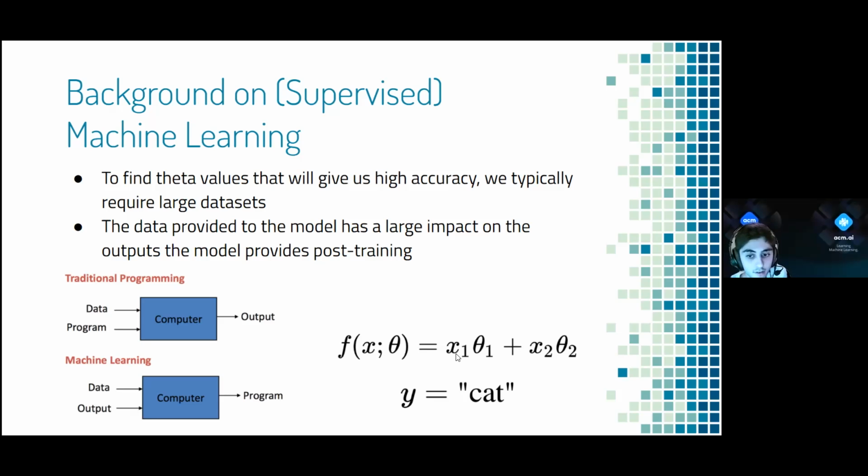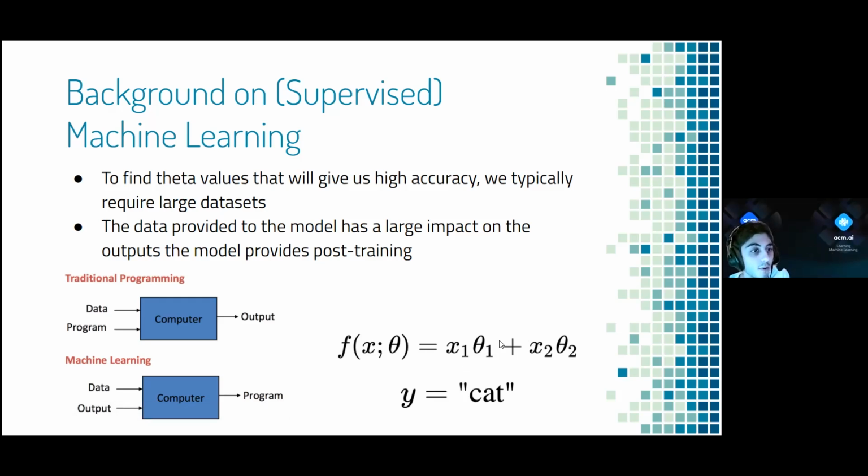So the idea is you have some template function, right? It's just some function that has the form like theta 1 x1 plus theta 2 x2. But these values of theta can be absolutely anything. So there's infinitely many functions that satisfy this structure because you can just change this value of theta. And the whole point is we want to use the input to keep changing this value of theta until we find these values of theta that are going to perform the task we want correctly.